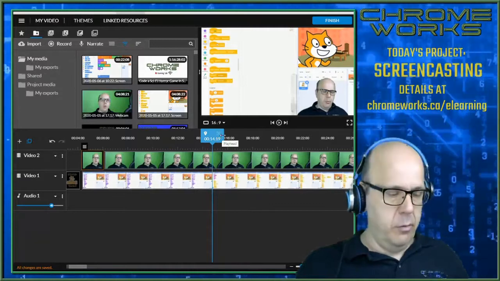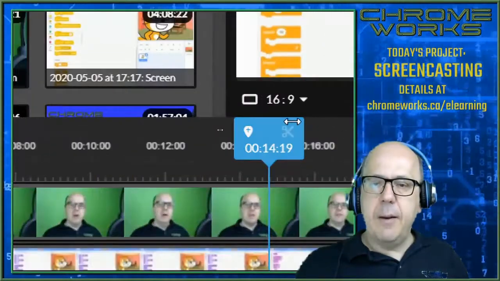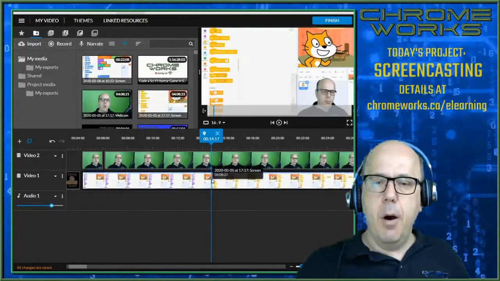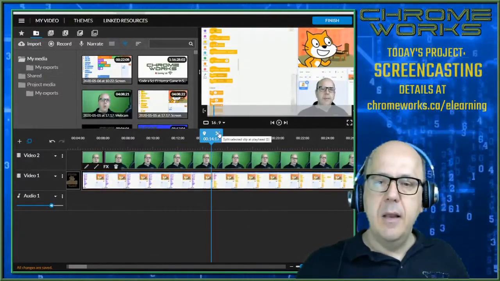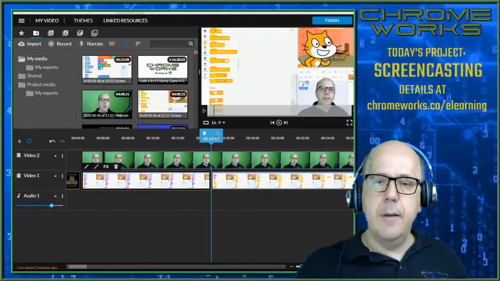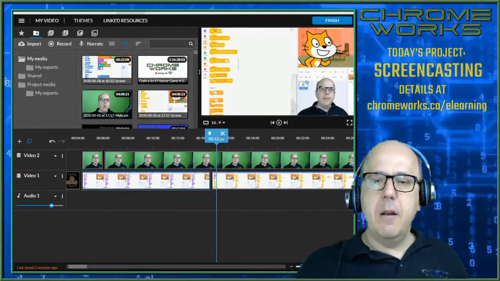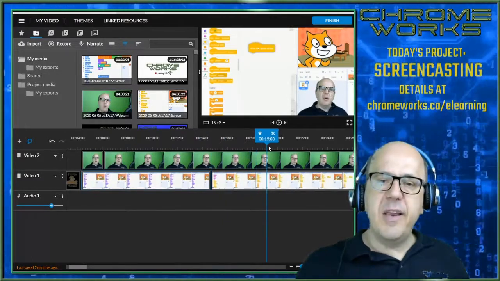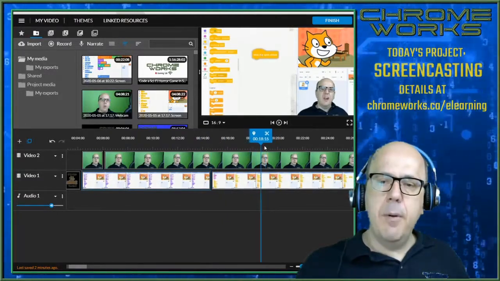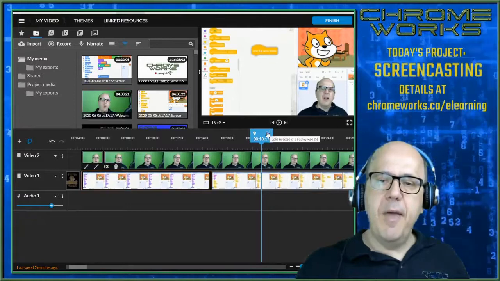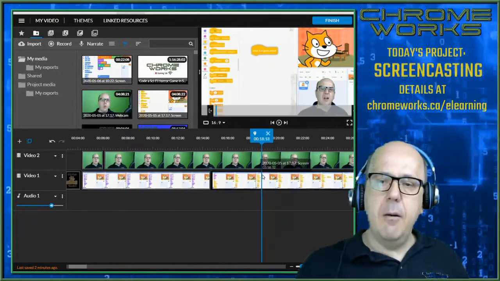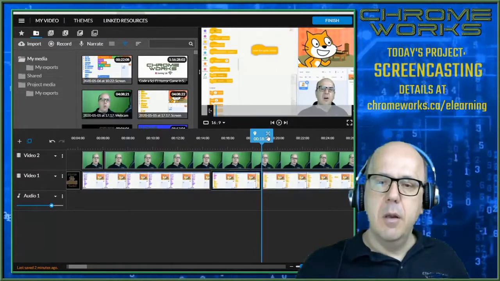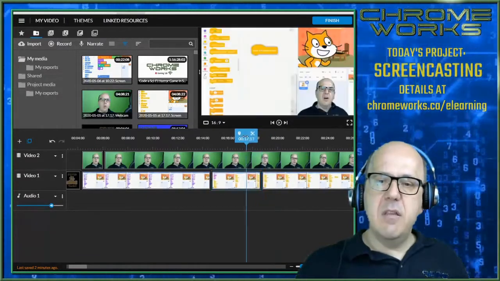Remember, your scissors tool is going to be grayed out. You're not going to be able to use it until you actually tell it which video you want to snip. So I'm going to click on the bottom video. Now this turns white. I can click my scissors and cut it. Now I only want this to go for a little bit, so my seconds are at the top. Let's go for like 4 seconds. I'm starting at 14 and going till about 18. And I'll snip there as well. So again, I have to click on my video and then click on my scissors. Now I've got a little bit of the video isolated here.